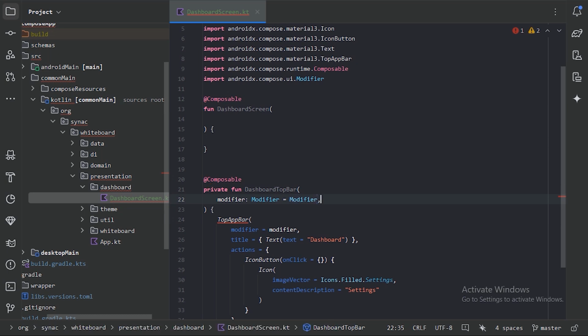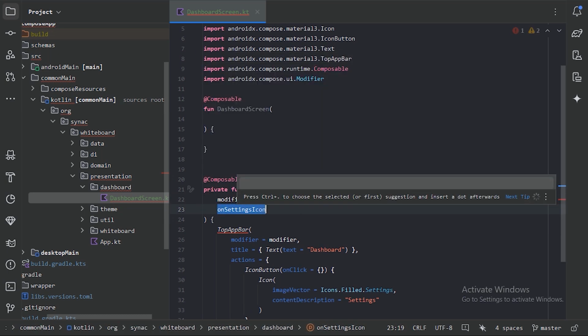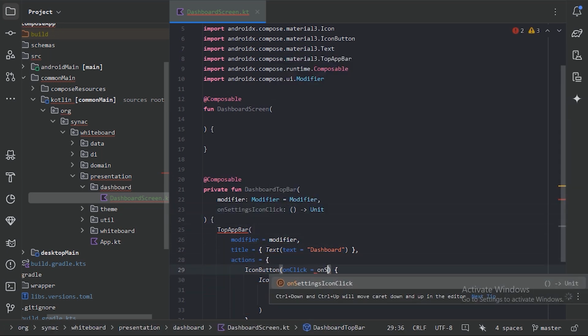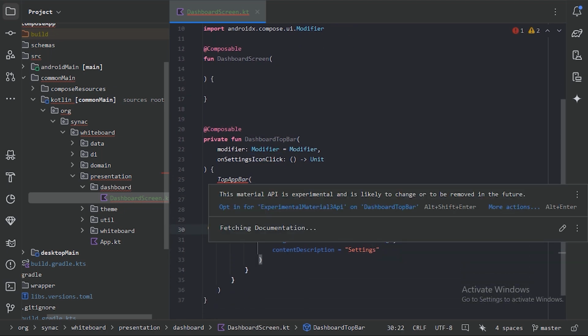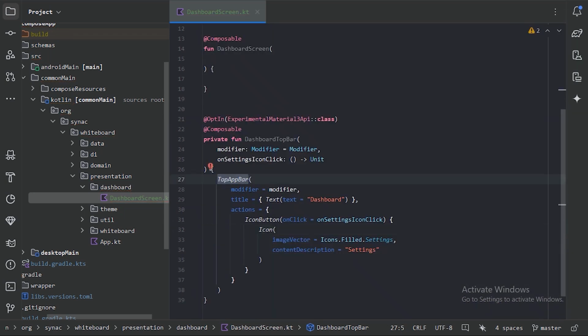And this on click we will provide through the parameter. And this top app bar is giving error, and we need to opt in this experimental annotation.